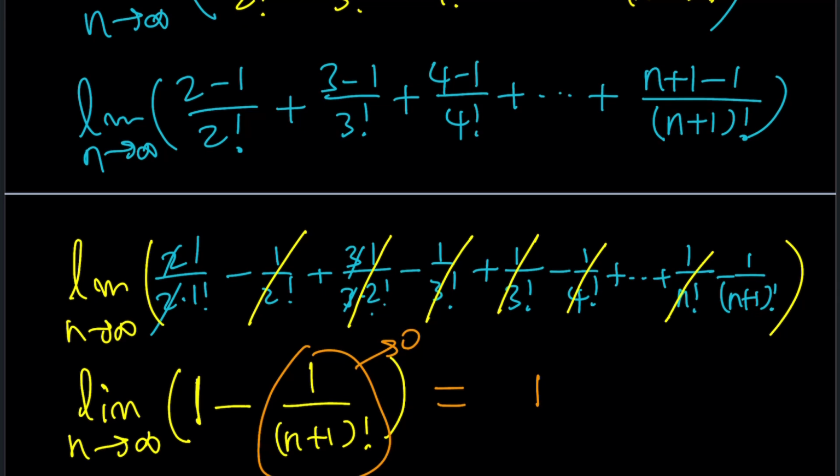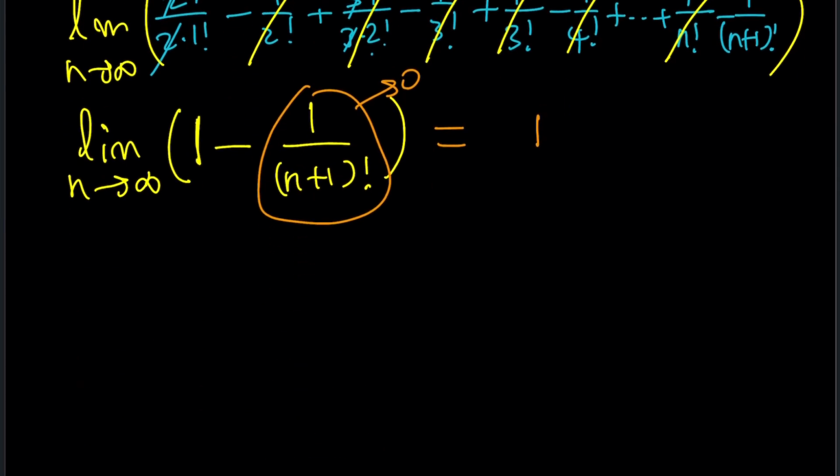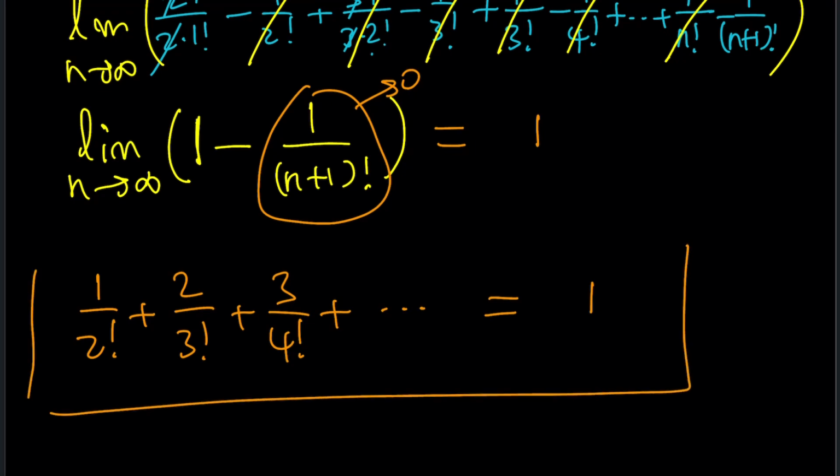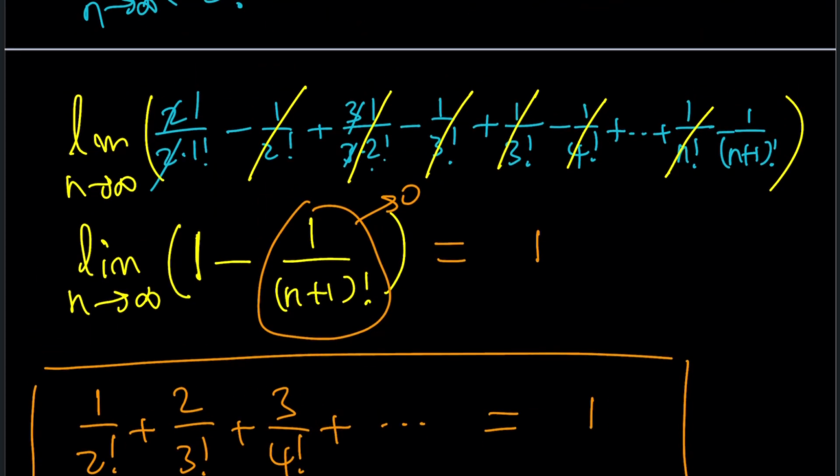What is that supposed to mean? It means that this sum that we were talking about, 1 over 2 factorial plus 2 over 3 factorial plus 3 over 4 factorial, happens to equal 1 at infinity. It's just a limit, so you can kind of talk about this for a long time, but that's not the purpose. Anyways, so we were able to evaluate this infinite sum, and that happens to be 1. Why does it converge? Because this limit exists, therefore it is convergent.